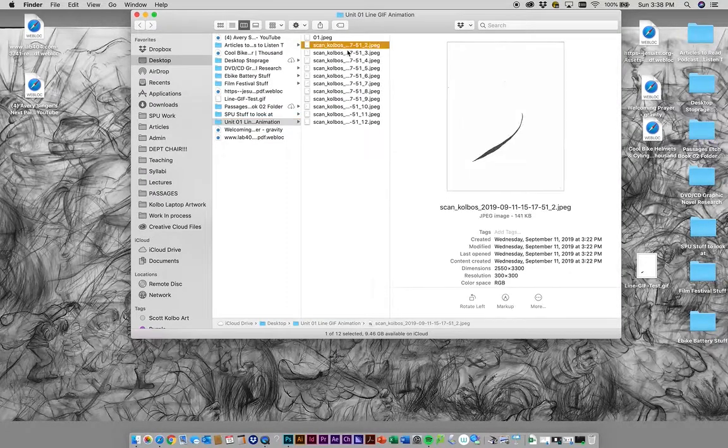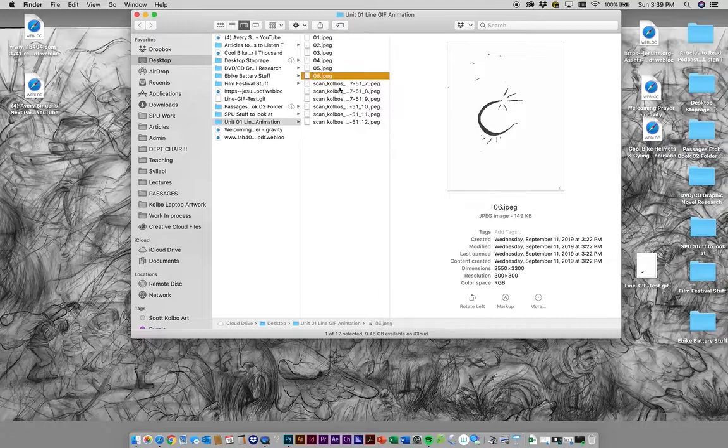And what we're going to want to do is go in here and rename all of these so that they are in the right order, and that's just a little easier for Photoshop to deal with. So you're going to want to change all of these into like 01, 02, 03, and just make sure they're in the right order. They'll usually come off the scanner in the order that you put them in, so hopefully you scanned them in the right order. But if you didn't, double check all of that and make sure that you get it all set up. So I'm just going to take a second here and go through and change the names on all these, and then I'll be able to start working in Photoshop on them.